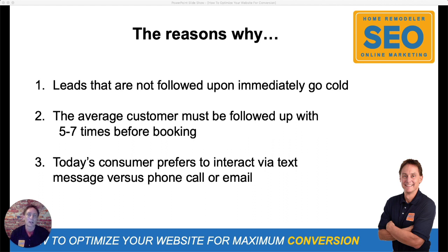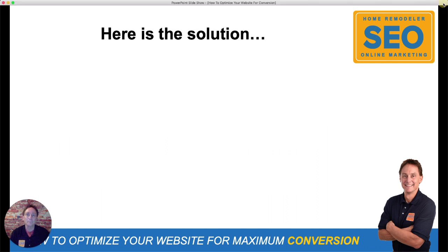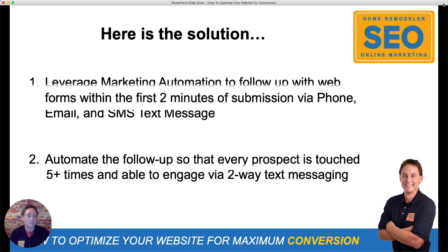The smart remodelers and contractors, the smart home service companies, have systems in place to follow up with them a number of times and remain top of mind while those folks are still in that decision-making process. We talked about this earlier, but the fact is today's customer prefers to interact via text message rather than phone, right? And because you don't have immediate follow-up on your leads, you're not following up with them on a consistent basis over time, and you're not leveraging SMS, text messaging, or Facebook Messenger, you leave a lot of opportunities on the table.